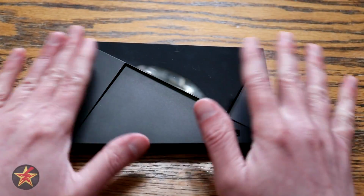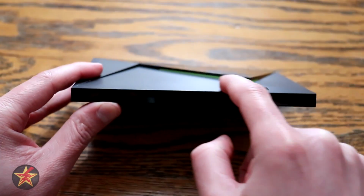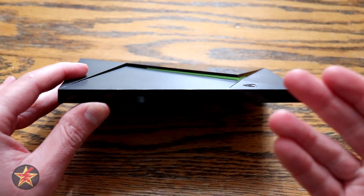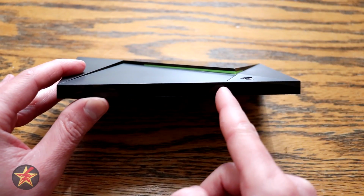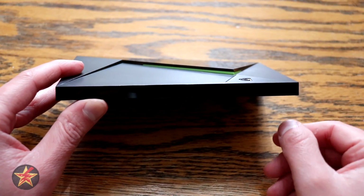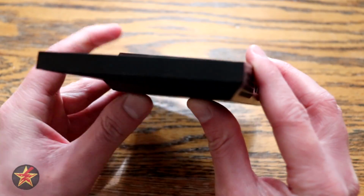So what we're looking at here at the top, it's matte plastic, except for this little piece here, an accent point, a little shiny. There is an LED strip right here, which is green, has 3 levels of brightness. I find that that is not terrible when in use, so I don't think it's as bad as the bright white light on a lot of the Roku devices. And again, it is adjustable where it can be off or 3 different brightness settings. I keep it on the lowest brightness setting, and in my entertainment center, it doesn't bother me. You do have a shiny plastic trim all the way around here. On the right side, there is nothing here to look at.